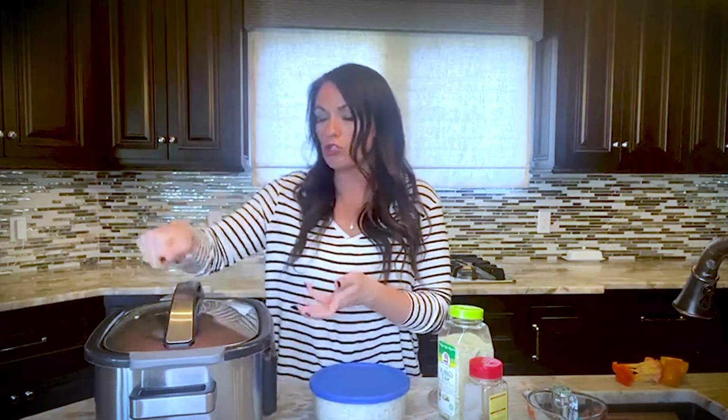But so I have my leftover rice that I will just microwave to heat it up, okay? And then what the kids and the family will do is you will scoop out your soup, you'll put it in your bowl, and then you take a big scoop of rice right in the middle, and you're ready to eat. And that's how you can stir it in, and it's stuffed pepper soup.